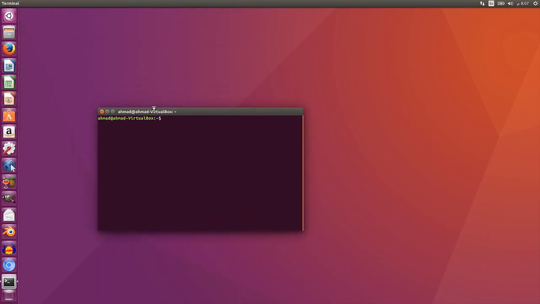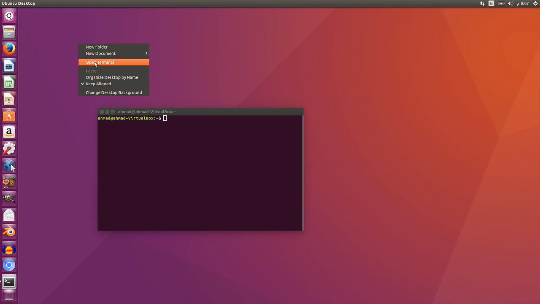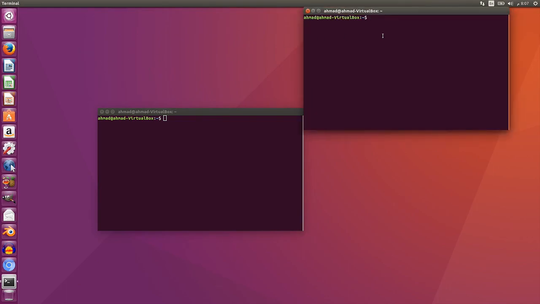This window is called the terminal, and it is just a way by which you can interact with Ubuntu through the text interface, although you are inside the GUI interface or the desktop interface. This is just a way of opening a terminal window to Ubuntu. So this is a program. It's called a terminal, and it was opened by right-clicking on the desktop and clicking on Open Terminal. I can open another window here.